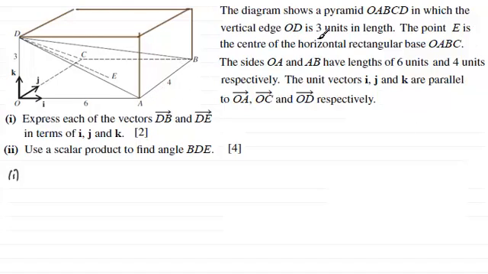So if we're trying to get in first of all from D to B, then starting at D to get to B I go in the I direction 6 units. So it's going to be 6I. That takes me to here, followed by 4 in the J direction. So that's plus 4J. And then I'm at this point here and I've just got to come down to B. So I'm going in the opposite direction to K by 3 units. So that's going to be minus 3K.